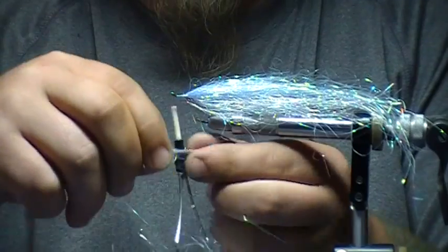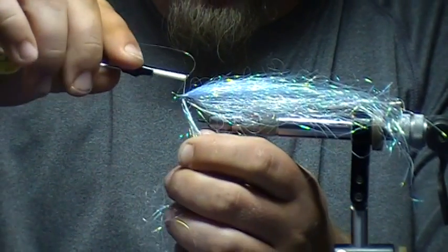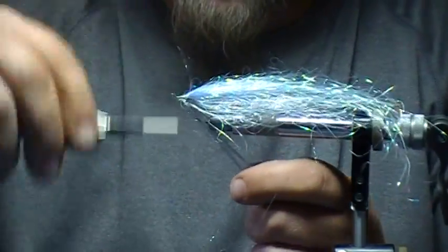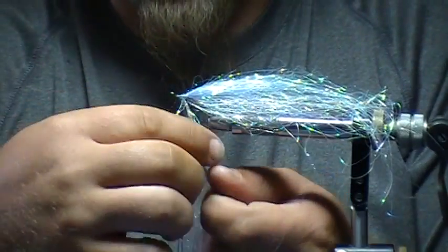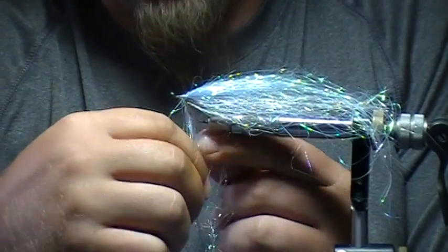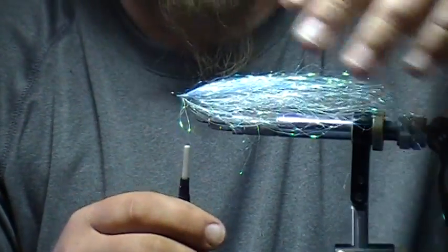Polar wing. Bottom side. Lash it down. As you can see, some of this stuff is trying to go forward. I'm not too worried about that. We can trim that out of the way when it comes down to it, because we'll end up trimming the whole fly here in a moment anyway.